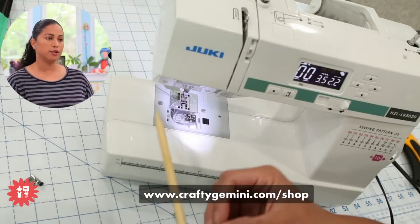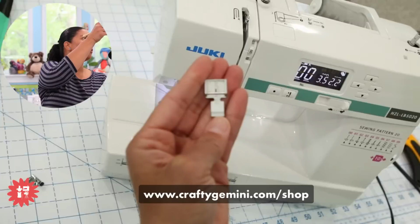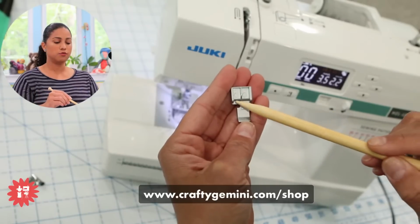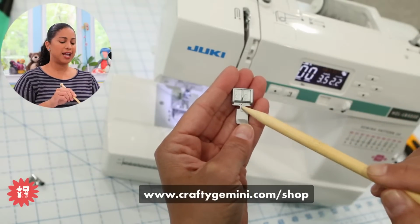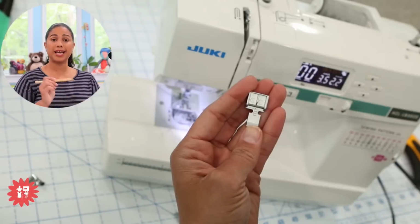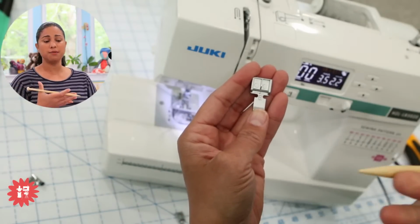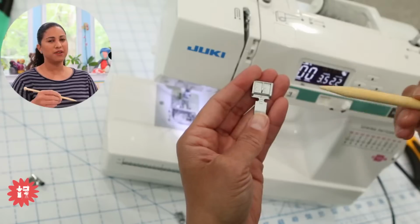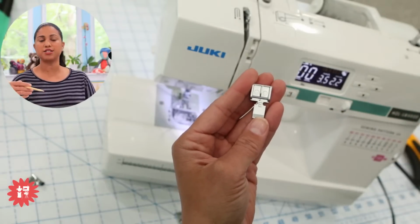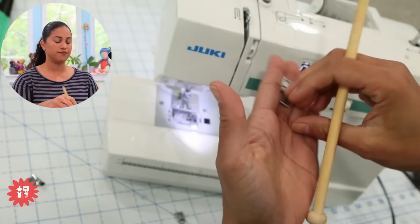So if we talk a little bit about the anatomy of a zipper foot, y'all, I think I went over this last week too, mine has a clip-on bar, which is this little metal bar here, and then it has cutout notches on the left and on the right hand side. Okay, this is the one that came with the machine. Yours may look, depending on your make and model, slightly different, but if it snaps on, chances are it's going to look pretty close to this, and once you see it in your accessory bin, you'll know, oh, that must be the zipper foot, because it's going to look somewhat like this, okay?